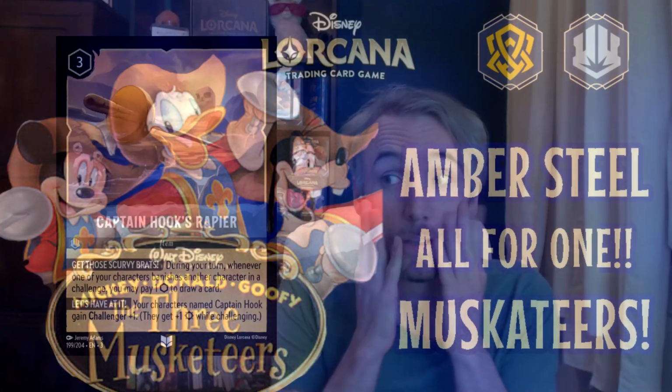Captain Hook's Rapier, 3 cost. During your turn, whenever one of your characters banishes another character on a challenge, you may pay 1 and draw a card. Your characters named Captain Hook gain Challenger 1. It probably goes in the Pirate deck. Don't know how exciting that is. Maybe it goes in the Musketeer deck. Gizmo Suit, 3 cost item. Banish this item, chosen character gains resist to... Nope, not worth a card.